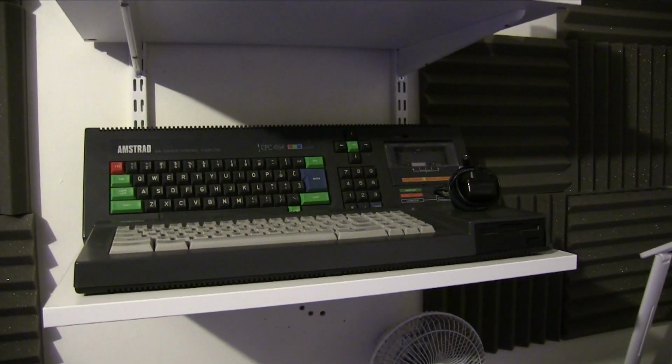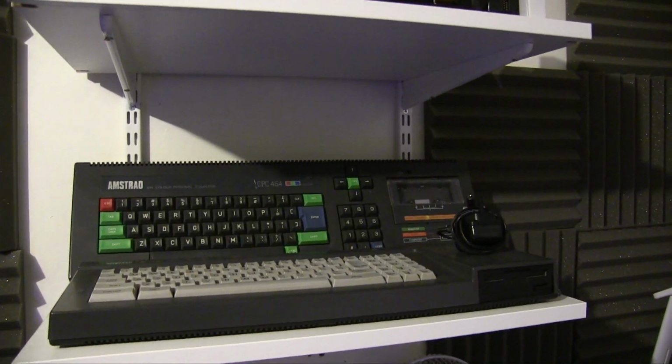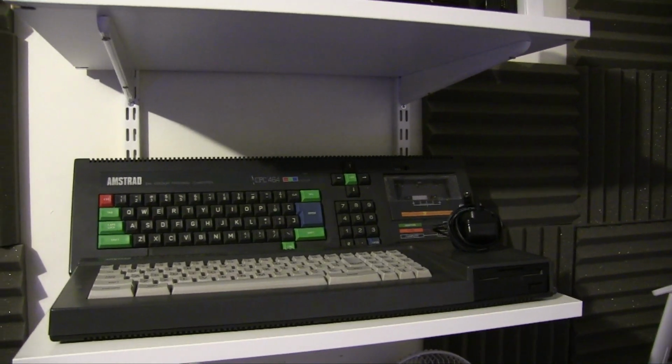And on the shelves up here, these took a long time to sort out, because the walls in this house are not great for holding up heavy things. But anyway, they're done now. They've lasted a while, so I figure they're going to last forever. That's my Amstrad collection, so that's my 6128 and my 464. There's another 464 around somewhere. A nice big Spectrum collection.